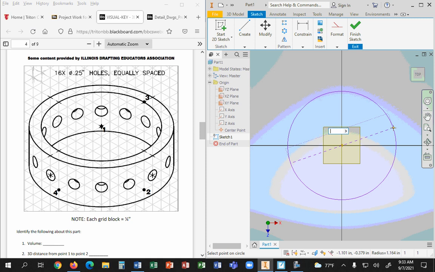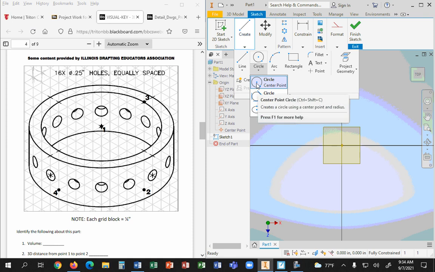Or what is it? Did I do it wrong? Each box is what? Is it an inch or a quarter inch? What's the scale? Quarter inch. So I'm wrong when I said 12 inches. Each box is a quarter of an inch. So it's 1, 2, 3, 4. 4 boxes equal an inch, right? And then 2 more boxes, so it's 1.5 inches on one side. So it's 1.5 inches plus 1.5 inches, which is 3 inches on the diameter. If I didn't want to do all the math, what could I do? How you select the circle command matters.